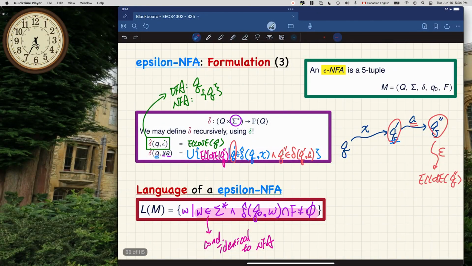And we spoke about how to define the delta hat, the generalized transition function, for your epsilon NFA. Think about the base case for epsilon and the recursive case where you have some prefix and some last character. It's really similar. What I want you to try is to compare the recursive case for NFA and the recursive case for epsilon NFA to see what the difference is.